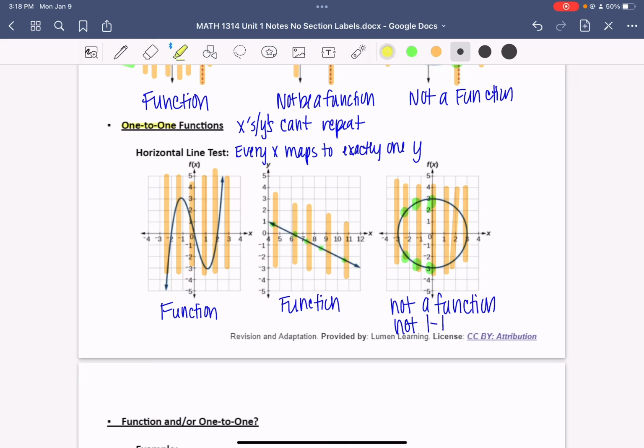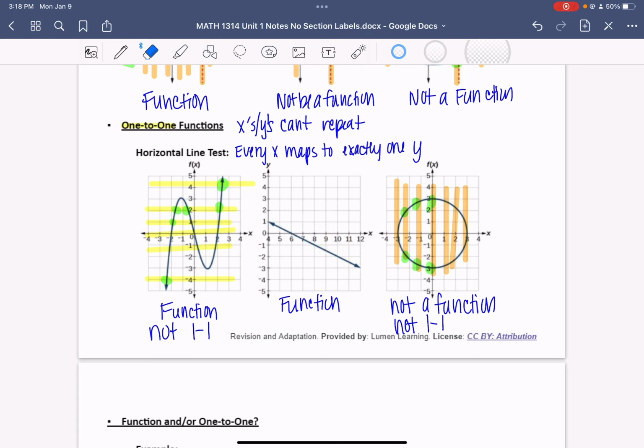Now let's go back and look at these other functions and see if they're one-to-one. So I'm going to erase these vertical lines just so it's cleaned up a little bit for you. Okay, if I drew a horizontal line, you can see it crosses once. And that's well and good. I could draw a horizontal line down here that crosses it once. The problem is when I draw that horizontal line here in the middle, any of these functions are disqualified because it's crossing more than once. So this is not one-to-one.